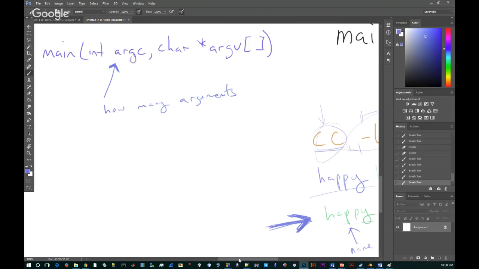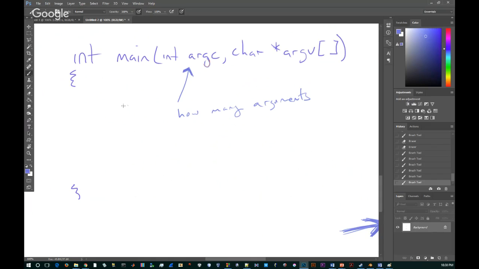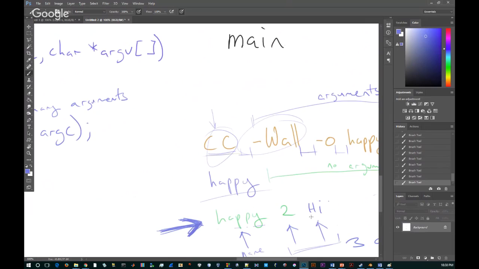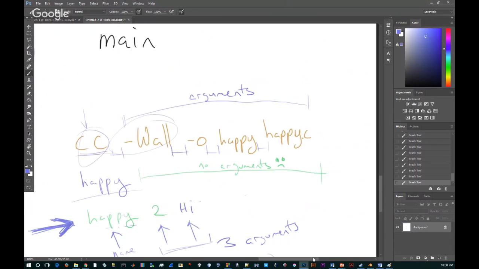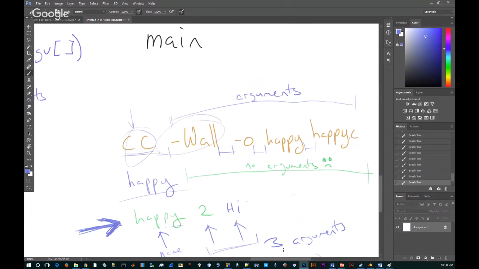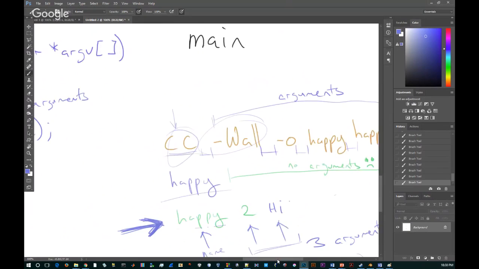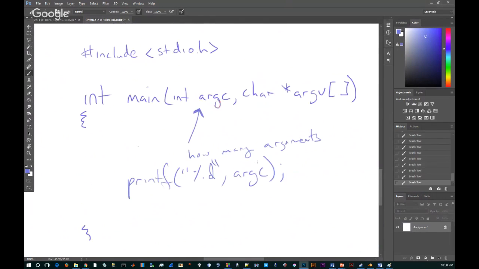So you can start writing a simple program and just go printf argc. This should just tell you how many things come after this. If you created a program and just printed how many things, that would test and show you how that works. And I recommend you do that.